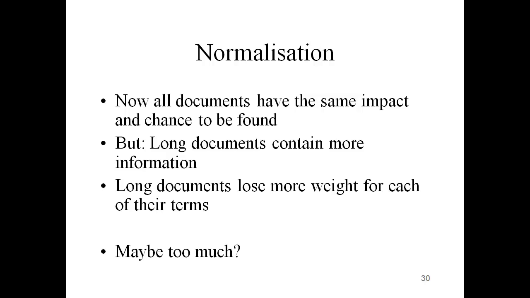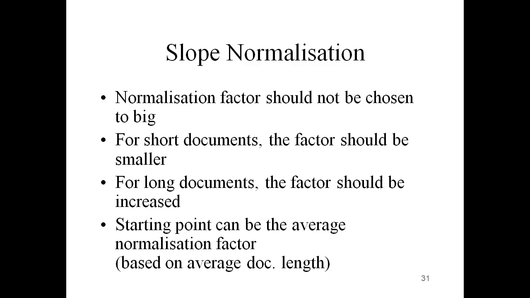Okay? And that's why we don't do a complete radical length normalization, but we do a so-called pivoted length normalization, somewhere in between a biased length normalization, slope normalization. There's some factor that big documents are getting smaller, but not to 1, right? And short documents, they are made a bit longer, or the weights increase, but not too extreme. And that has to be done based on the differences on what is the maximum document length. Now we have to know what is the longest document, and then we balance it out.